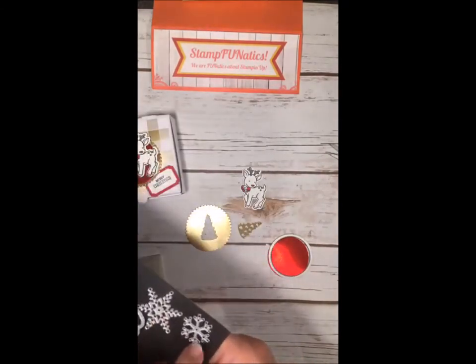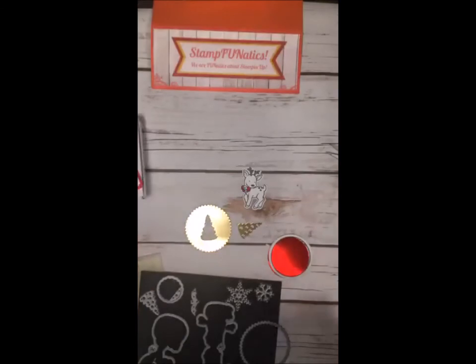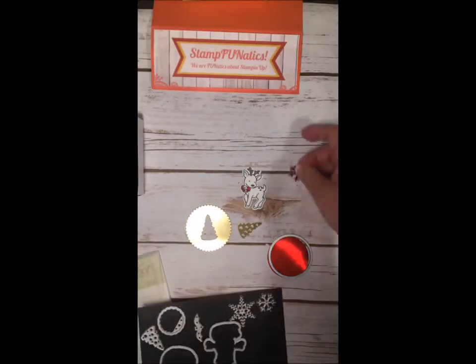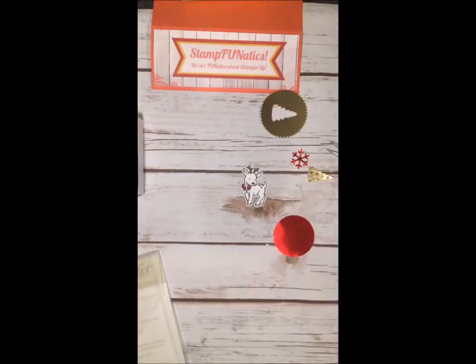And then there's these snowflakes. And this is the snowflake that I used to cut out for this little guy. And I put him on my bow. So don't miss those. I didn't see them the first time around until I got the set, and then I said, oh, it's like a present. I really love getting more and more.